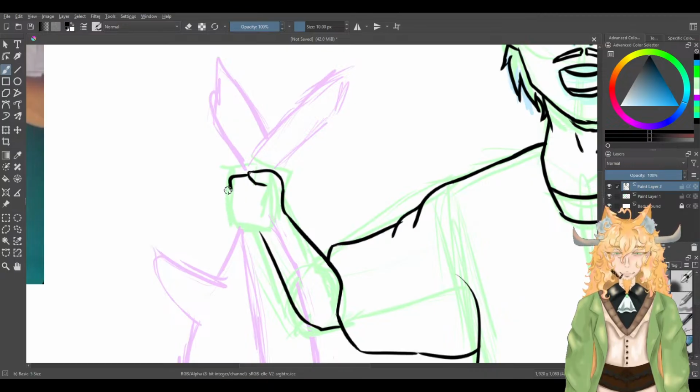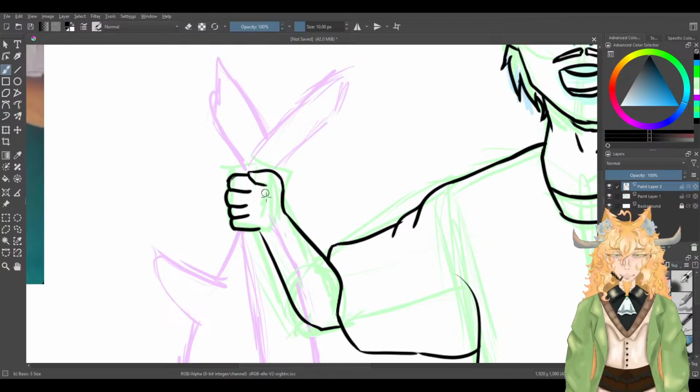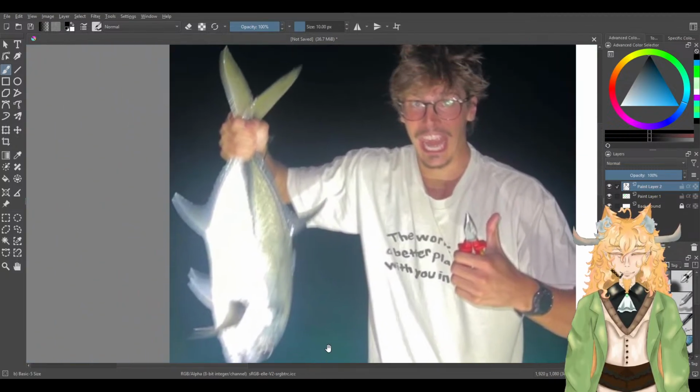That one's a little... Actually, the top one's a little too thick. Okay, let me look at the reference.